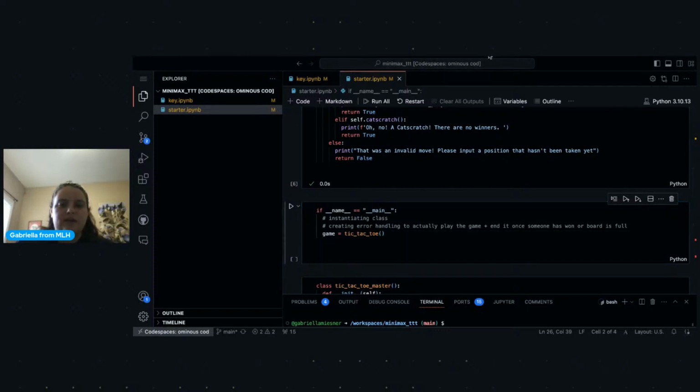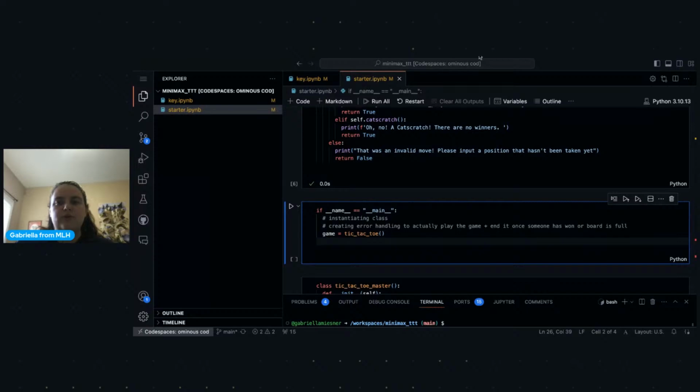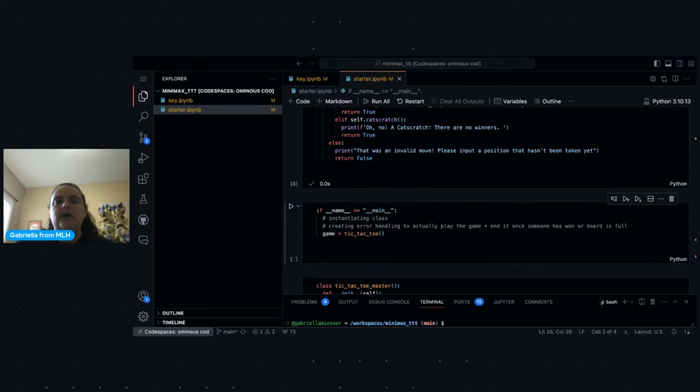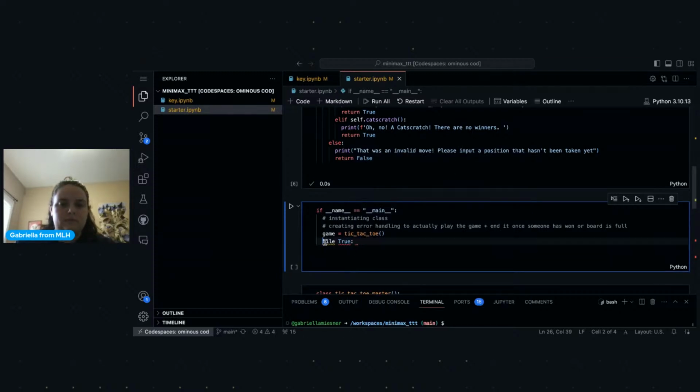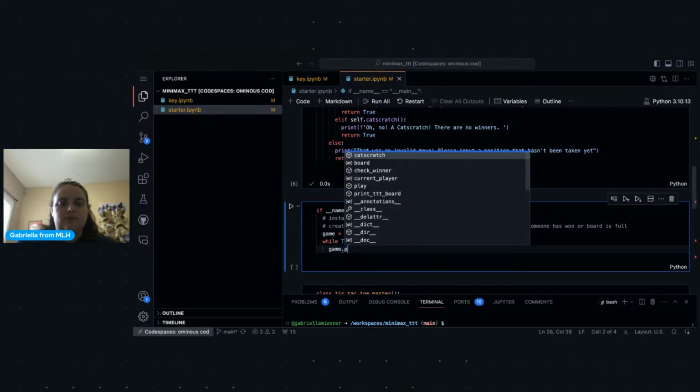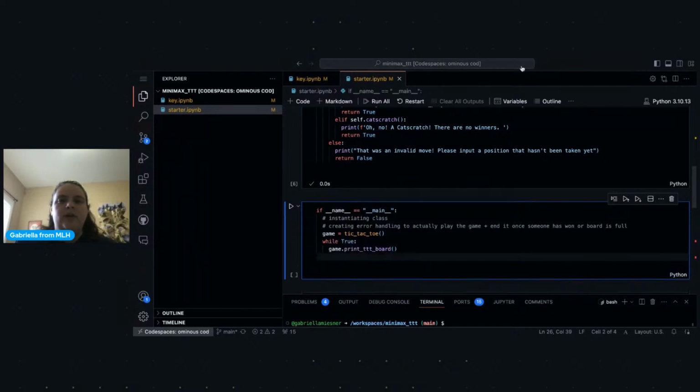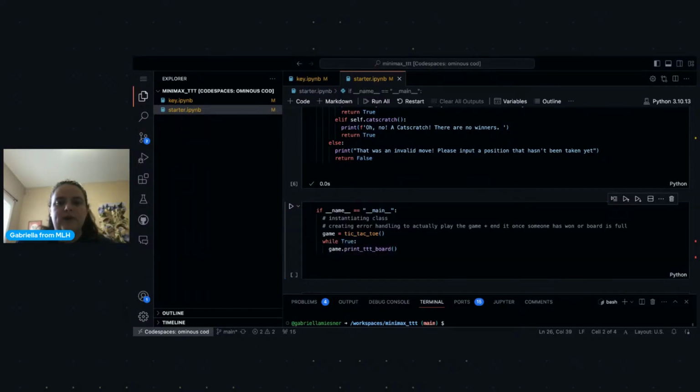Then after we do that, I'm just going to create a single loop. And while play is true, it's going to continue playing those games. And if something is false, it's going to have you make a new move. So here we have while true. So while true, we're going to be playing games. So game, print the board. After it's printing the board, it's going to ask the user for some input.